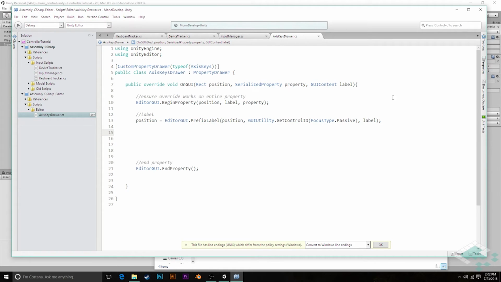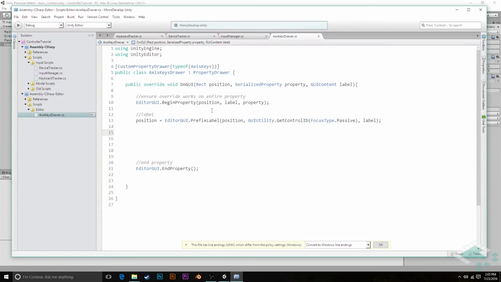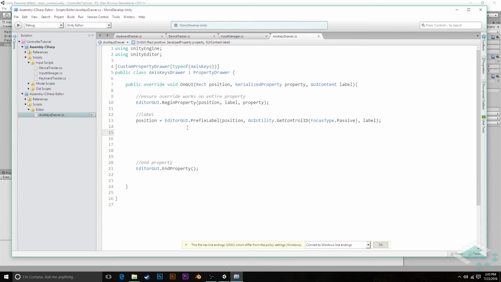That puts in our label, so now what we should see here is when we go back to our inspector, we get both element 0 and element 1 appearing there. But we obviously don't have the information that goes with them. So that's where now we need to actually populate that, and we need a couple of things here. In the same way that we see up in the transform, there's a label X and then the input field, a label Y input field, label Z input field. We're going to want that here, both the label and then the drop down for the key code for both of these. So we're going to do that. In order to do that, we need to set a few positions for each of these things. So we're going to set 4 different positions here.